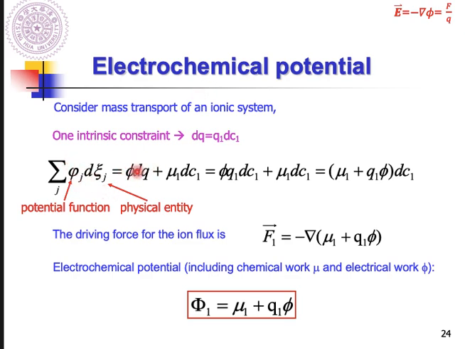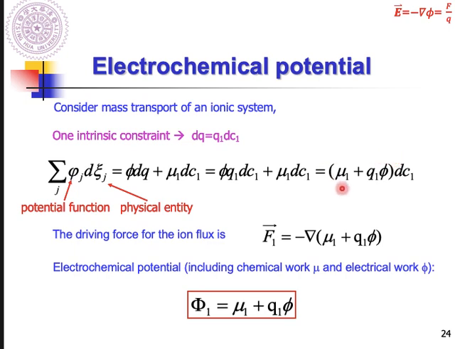Phi is the electrical potential times the quantity dq, depending on how much charge is moving through this electrical potential, right? Okay, so based on this, dq here, we substitute the q1 times the dc1. So we take the dc1 out, and we put the other items together.